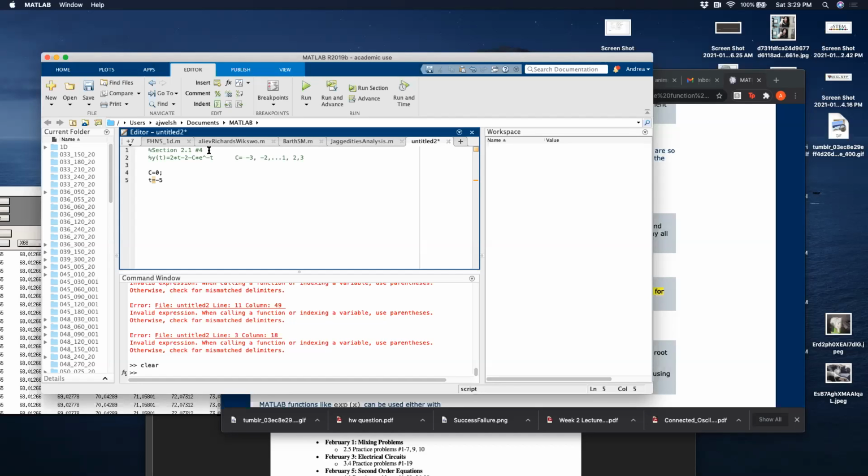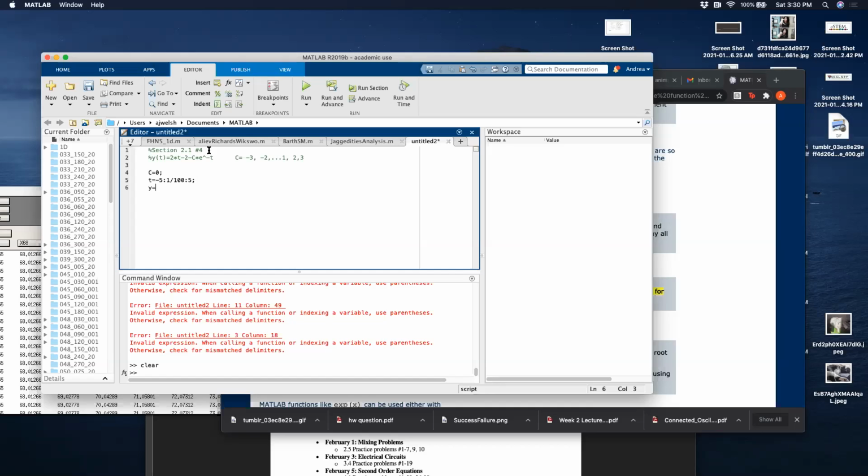And the way that we do that is we say that t is going to start at -5, and then we're going to set some sort of step size. So where do we want our next t to be? I usually pick a very small step size because I want my line to be very smooth. So I'm going to say 1 over 100. So every 1 over 100th, it's going to do a new calculation. And then we're going to go to +5. So that's the range that I'm inputting into my plot.